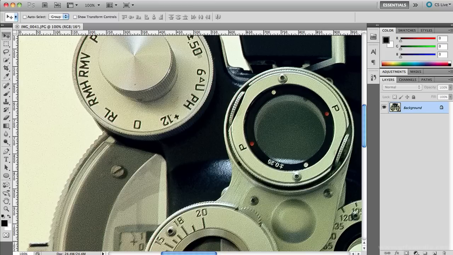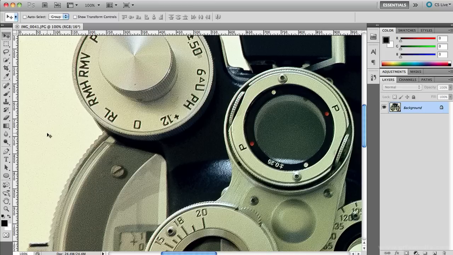Now, there are many plugins on the market, and I use quite a few of them, and many techniques that you can use, and this is just one of them. But the Lab mode method proves to be pretty popular because you're not actually damaging the detail of the image like you do with the plugins, where you'll see some fringing on the edges or some weird pixelation. You're really just attacking the areas that have the problem.